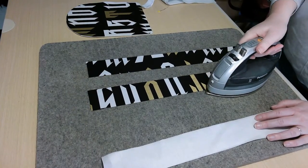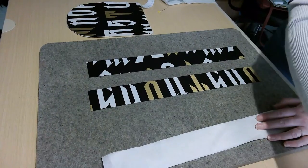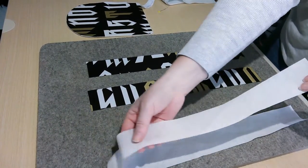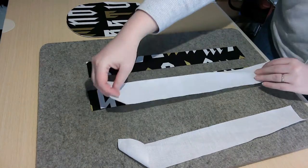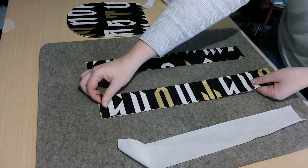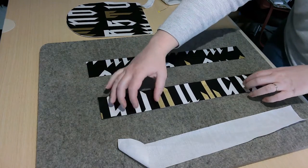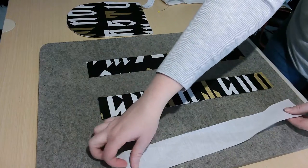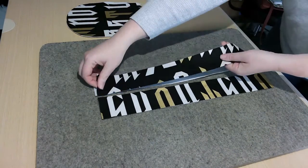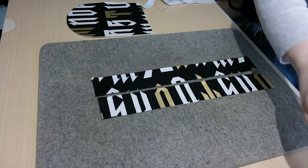Now also be aware that your iron could get too hot for your fabric type. So be aware of the pressing instructions for your fabric type. If you are using a polyester blend fabric or something like that, you may need to use a lower temperature. Get to know your iron really, really well. Mine, I know that if I am not careful, it will scorch my cotton fabrics. So I'm very conscious of it.